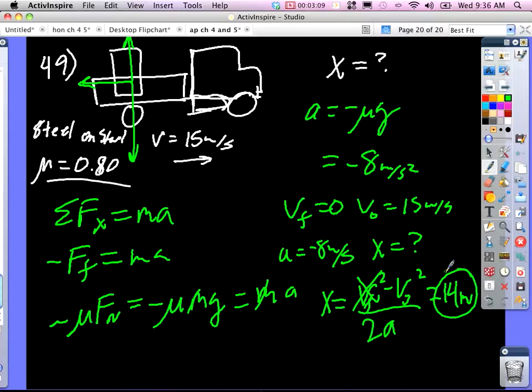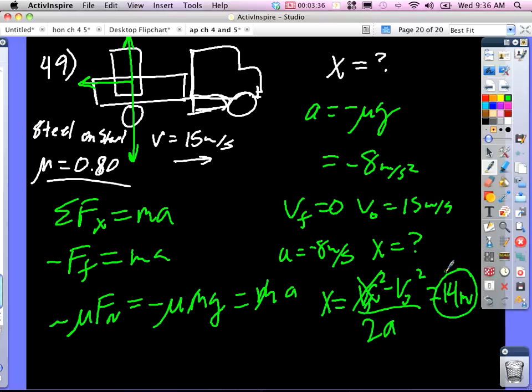I don't understand the second part. This part? Yeah, from the top. From this part? Okay, this makes sense, right? Yeah, that's acceleration is mu times gravity, right? Yeah, negative mu g. So then that's around negative 8 meters per second squared. Oh, you're using negative because you're going that way. Yeah, exactly. Because if the acceleration was positive, then it would kill this person in the front. Other questions?